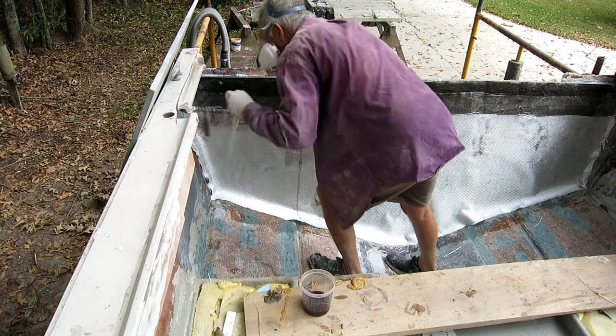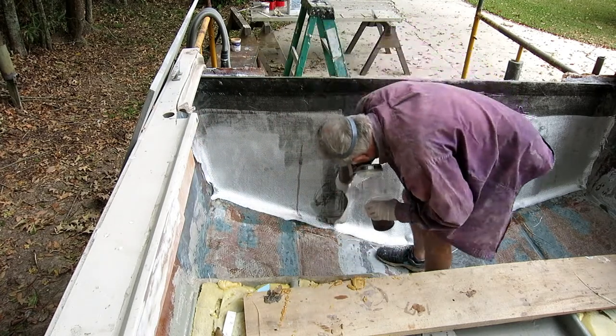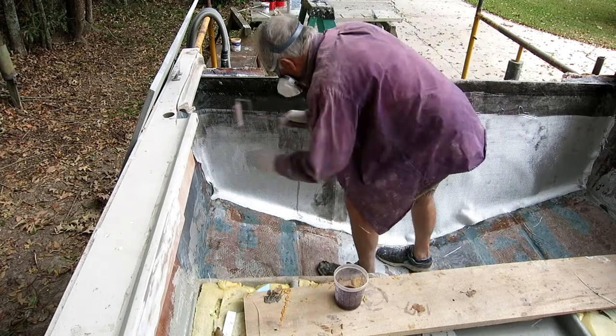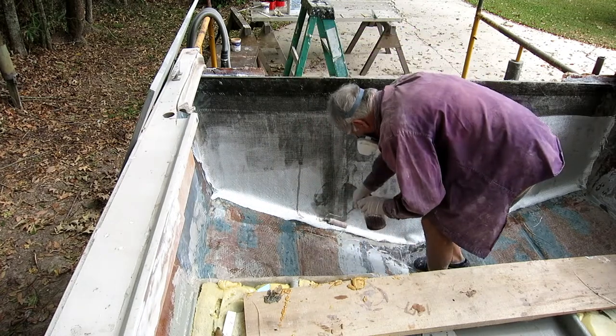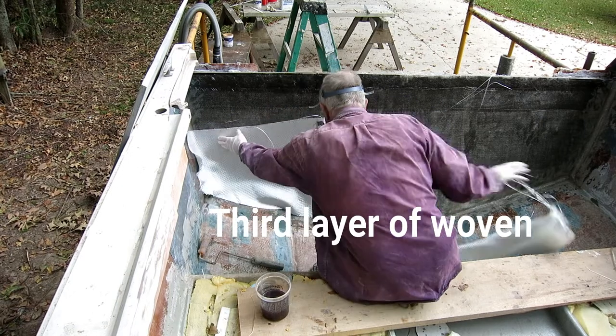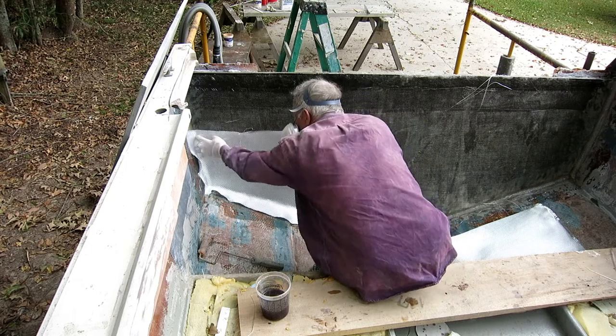And with the nice cool weather, I didn't feel rushed, which was nice. You just got to keep moving the stuff around and getting it where you want it. And once you get it where you want it, you can take your hand, if you have a glove that's not too sticky, and just kind of spread it around, and everything's lovely. And you put resin and roll it, and resin and roll it, and resin and roll it.